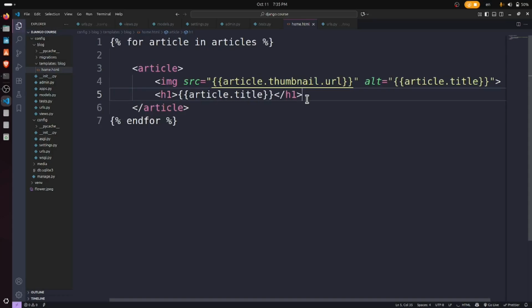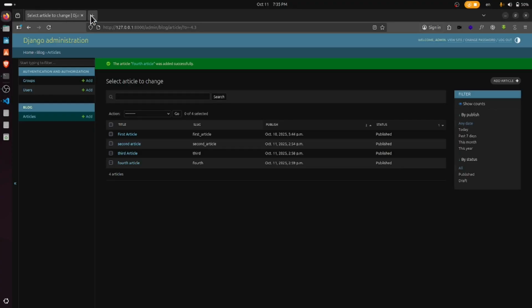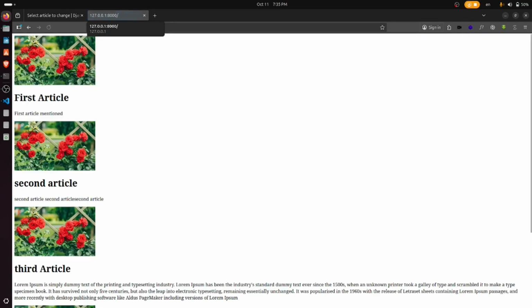I want to have the description as well, article.description. It's very, very simple. Now let's see whether it works in our browser. Yes, it works.